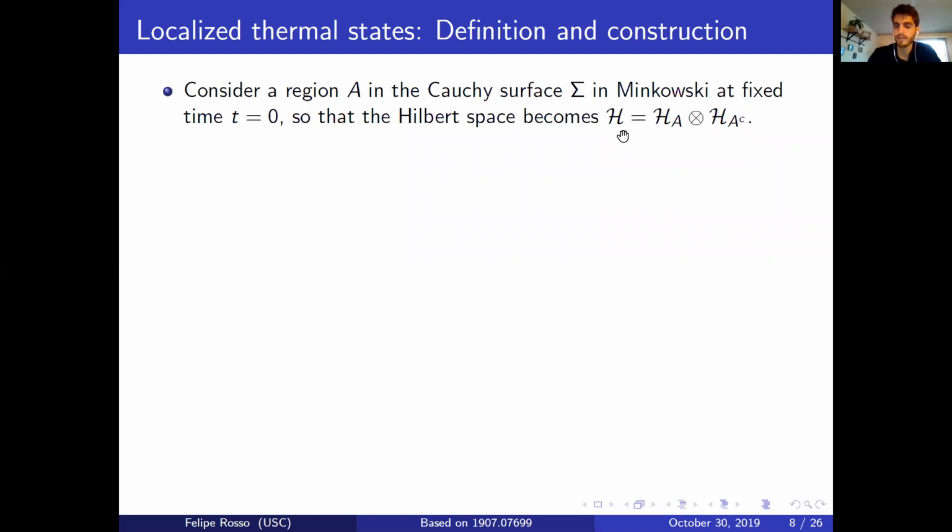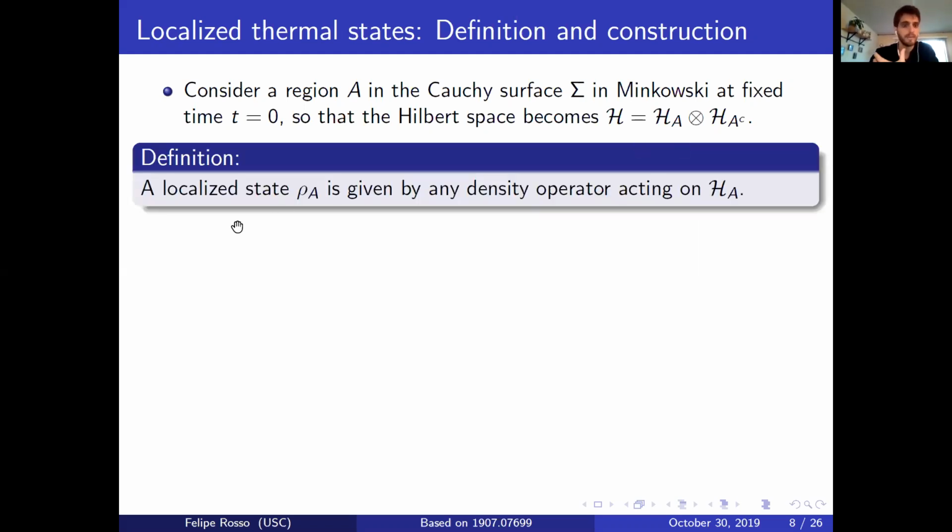Okay, we will see, I will show you in a couple of minutes that this assumption has some consequences that I will discuss in a minute. So the idea is a definition. What do I mean when I say a localized state, rho A? When I say that, I mean any density operator that is acting on this region of the Hilbert space, okay? More concretely, you can think of any operator that is localized, a local operator that is evaluated in the region A, okay? That's what I'm going to refer to when I say a localized state.